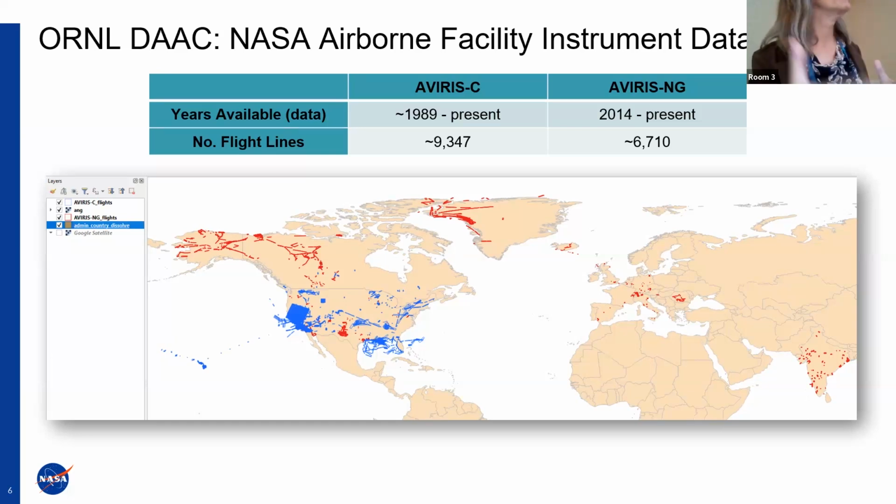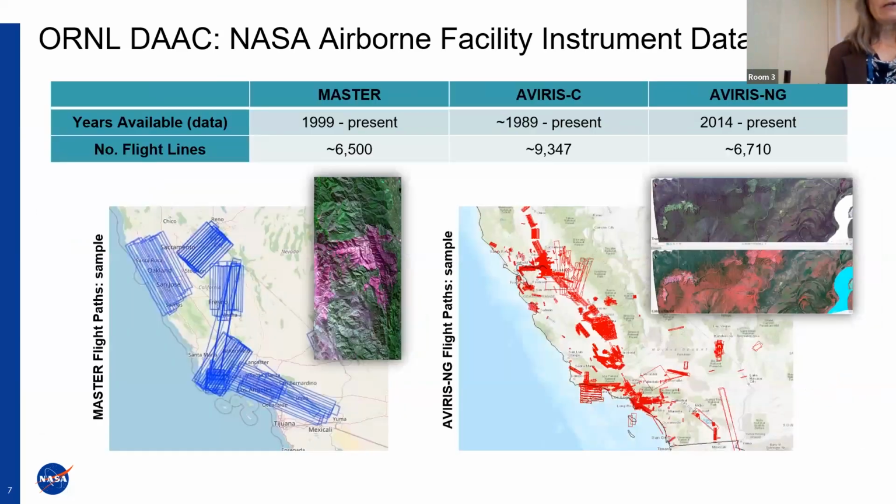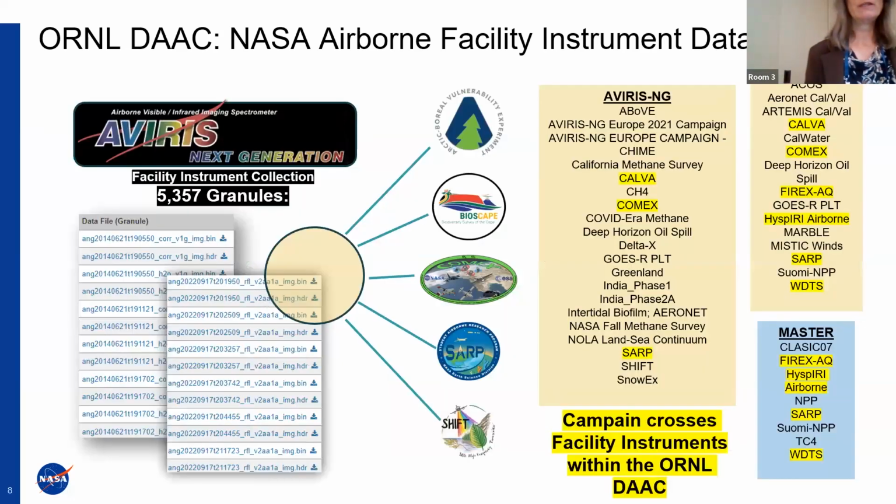They're just vector files that contain that. But the point is that these instruments fly all over the world, and there's a lot of data out there. You can see that the flights are often long and narrow with these types of instruments that the ORNL DAC has, and often overlap. So there's a lot of data. If you imagine each of those flight lines has different granular levels of information associated with it through the level 0, level 1, and level 2 data. The flight line is listed there, the numbers of flight lines, and then there's a lot of granular information within that.